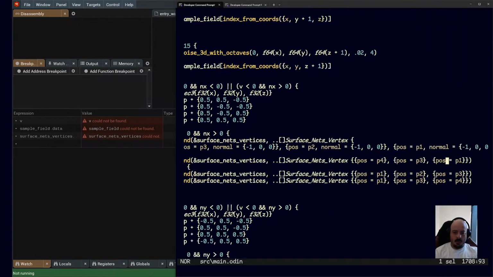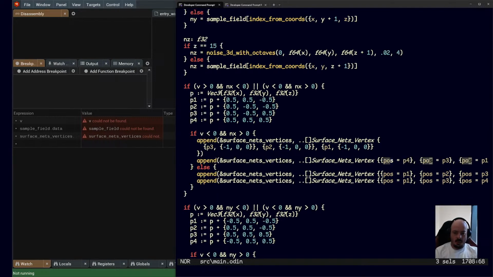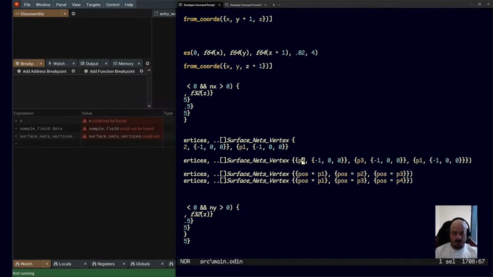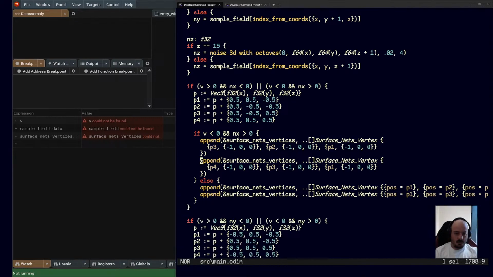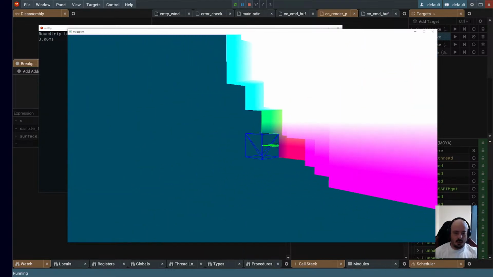You know what, it's not a huge deal right now. Let's just grab these and say pos equals, we can just delete that. Normal equals, we'll just delete that as well. So we'll just use positional arguments here, or positional struct instantiation, whatever it's called. And we'll just do -1, 0, 0 as well. Maybe I should put it on a new line. Okay. So now both triangles on the x-axis should have the same normals. So x is this way.